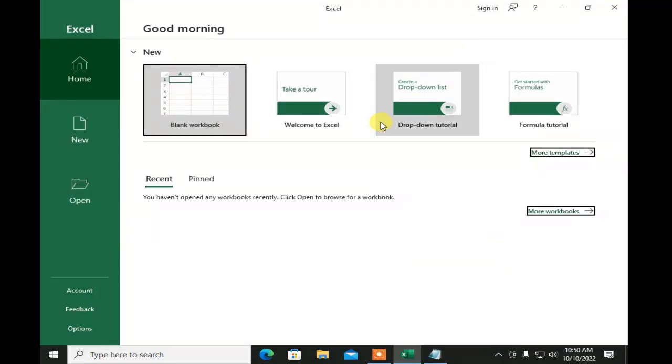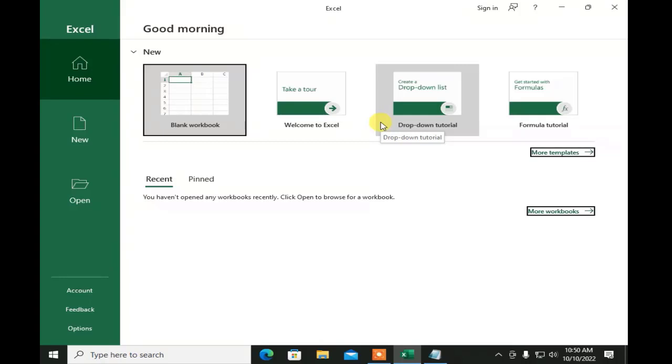Here you can see the welcome screen of Microsoft Excel 2021. Microsoft Excel has versions, as Microsoft Office has Office 97, Office 2000, Office 2003, Office 2007, 2010, 2013, 16, 19 and 21.